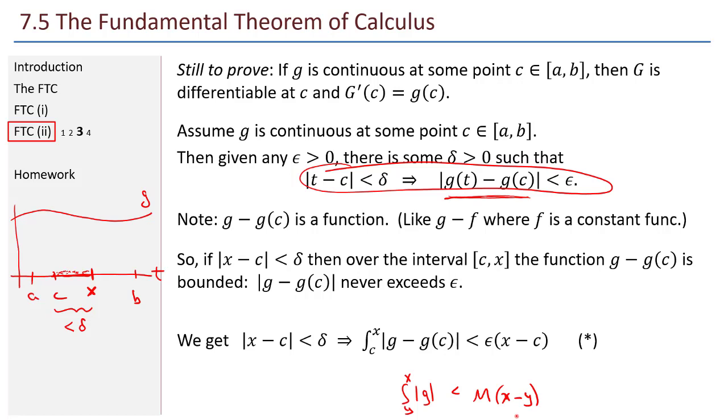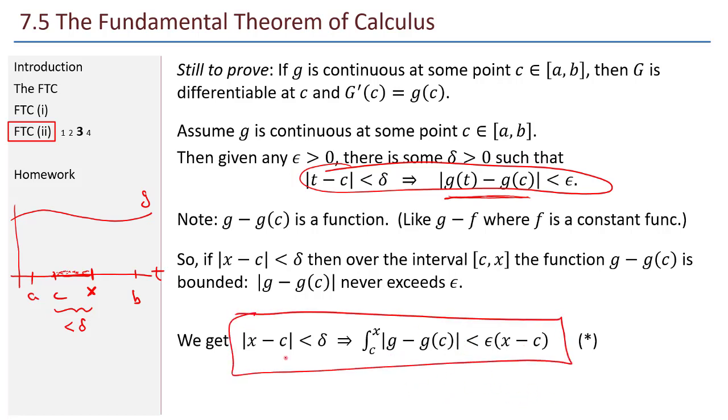So it's the same kind of idea here. I've shown that this function in absolute value is bounded by epsilon, and so the integral is less than epsilon times x minus c. All right, so it seems like a strange thing to think is important enough to put a star by, but this is a result from little g being continuous. Okay, now we're going to take an aside, so keep that in your mind. We'll do some other work and then bring this star fact in just a couple minutes.